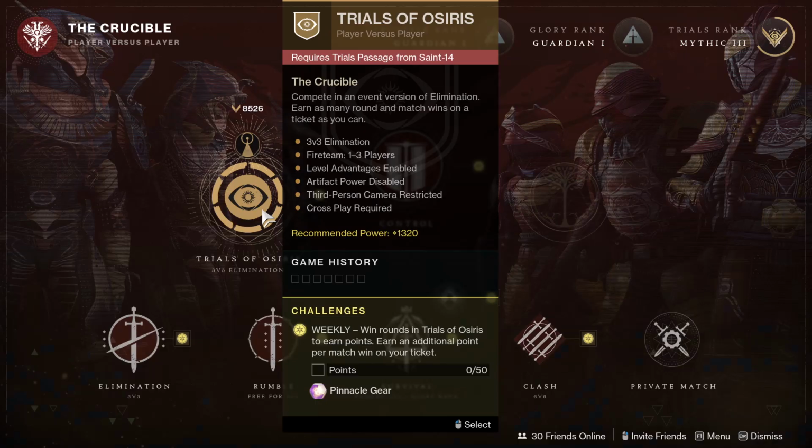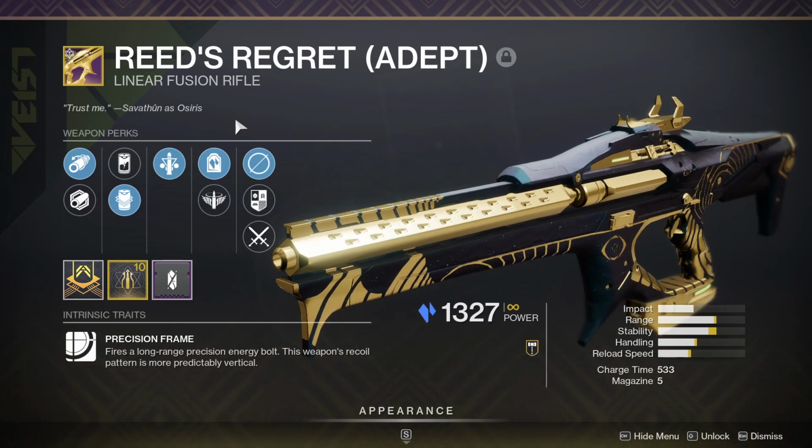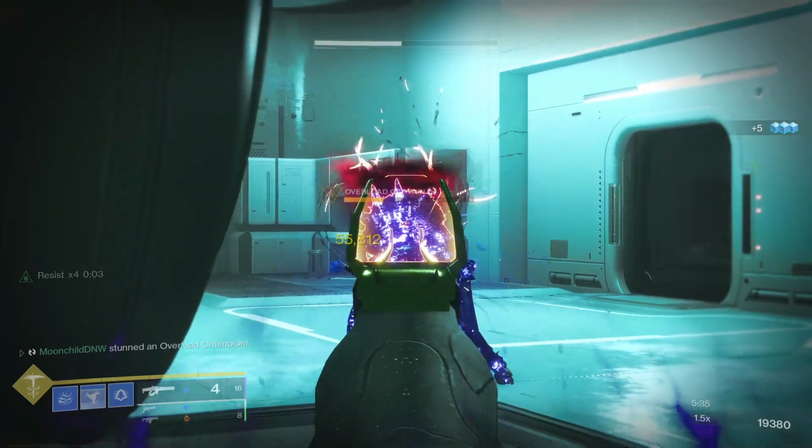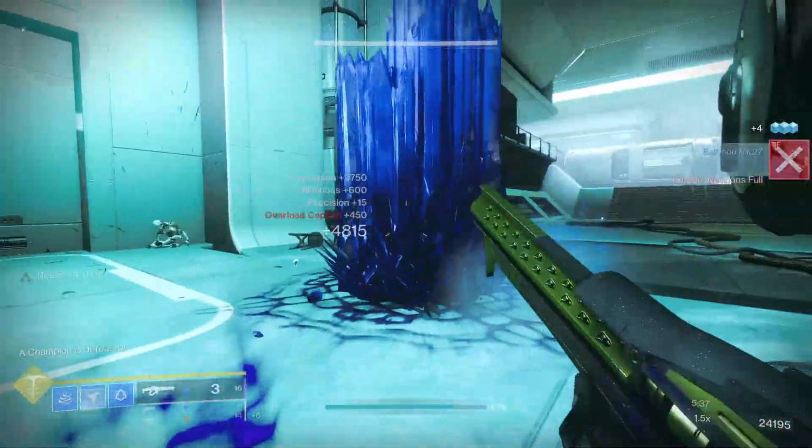For your heavy, if you dip into Trials of Osiris, you can snag yourself a Reed's Regret, and if RNJesus smiles on you, you might just get it with Headstone. That's going to make it easy to chew through tough targets and keep Whisper of Shards rolling at the same time.